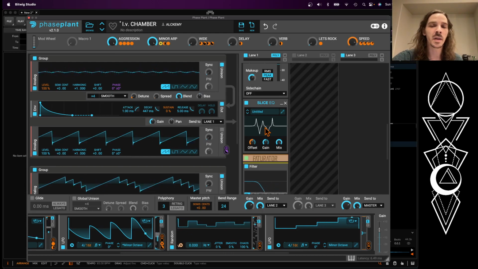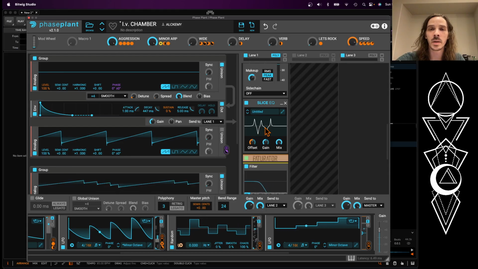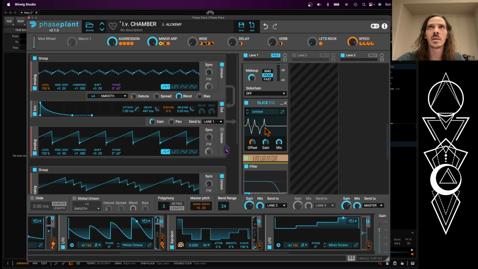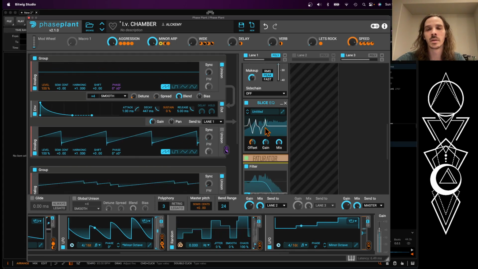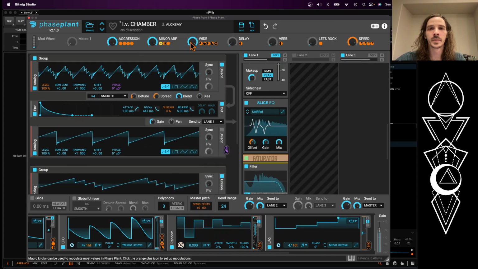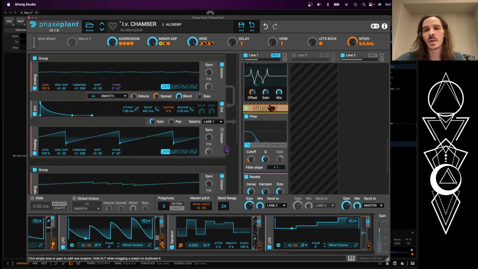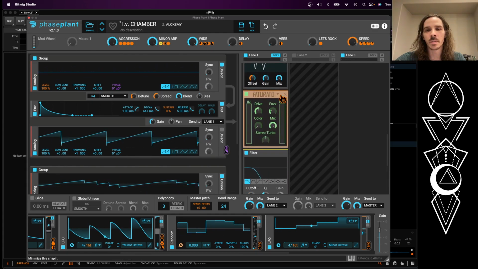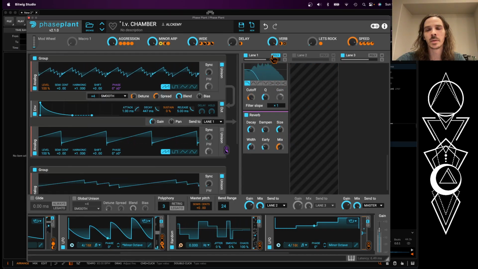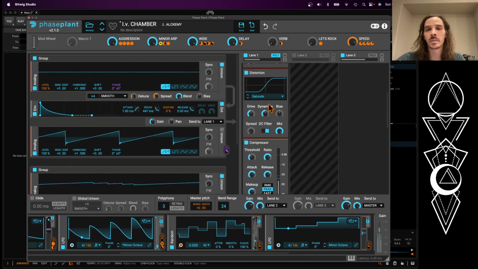And this isn't significant enough to where it's going to be drastically different, but it adds just enough randomized character to where it doesn't sound the same every single time, even though it's very nuanced. So we've also got some saturator, which is at 100% mix. We've also got some reverb, which you can turn on with the macro. And then we've also got a delay that you can turn on with the macro as well.